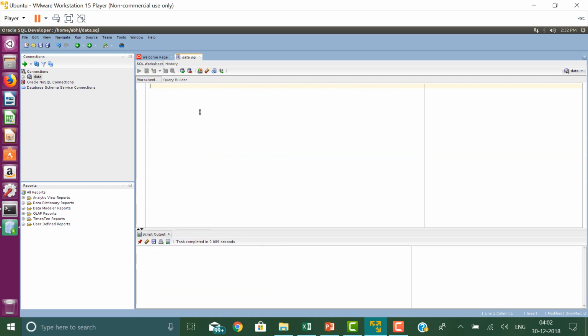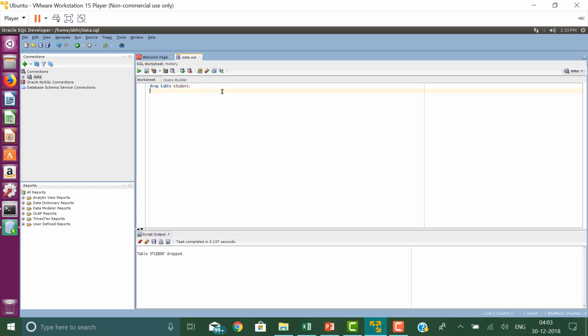Now I'm going to create a table named student. I'm not sure whether the student table has already been created or not, so what I'll do is first drop any possible tables. I'll type drop table student. In case this table already exists, that table would be dropped and I could easily create a new table.